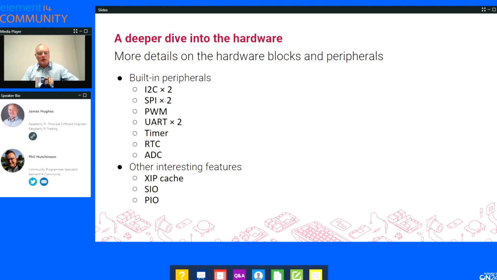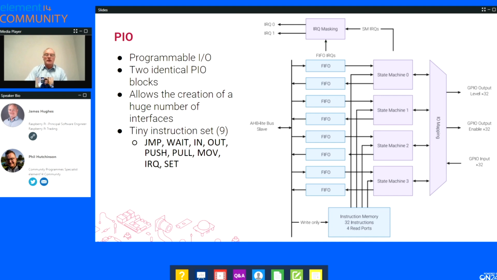Right, so the last one on this slide, we've spent quite a lot of time on it so far, but this is the PIO. Now, I'm sure a lot of people are quite interested in the PIO. This is one of the secret sauce parts of the chip. It's 2 programmable blocks there, which are exceptionally specialized towards I/O. Let's have a quick look at a block diagram of how this bolts together. So the PIO has dedicated connections to the bus fabric, to the GPIO and the interrupt controller, so very, very deterministic. And why do we have it?